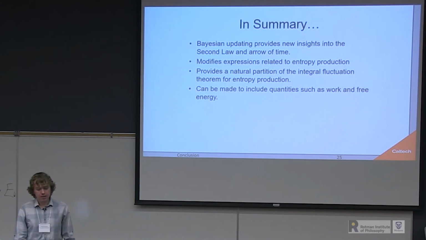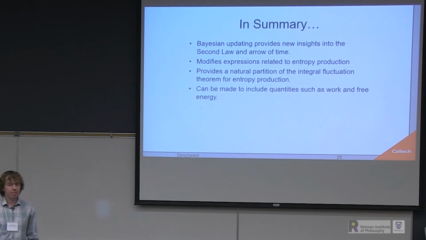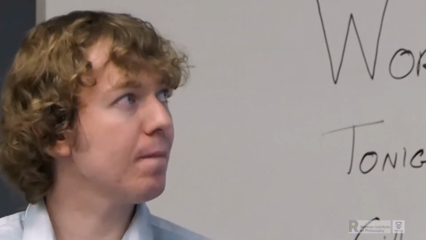And we found that by including this Bayesian approach, we were able to modify a number of expressions related to both entropy production and to the integral fluctuation theorems to recast them in a Bayesian light. So we now have fully updated expressions conditioned on specific measurement outcomes. So we can now talk about entropy production along a particular path, given that we have some particular measurement outcome. Or alternatively, an integral fluctuation theorem conditioned on the fact that we get some particular outcome.